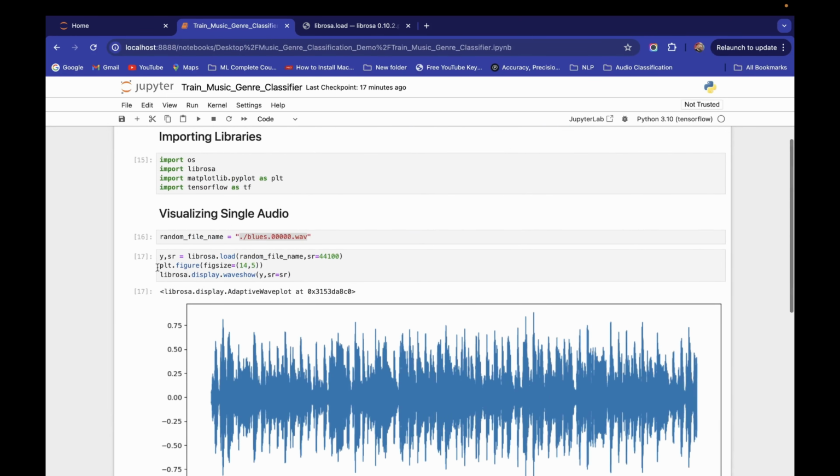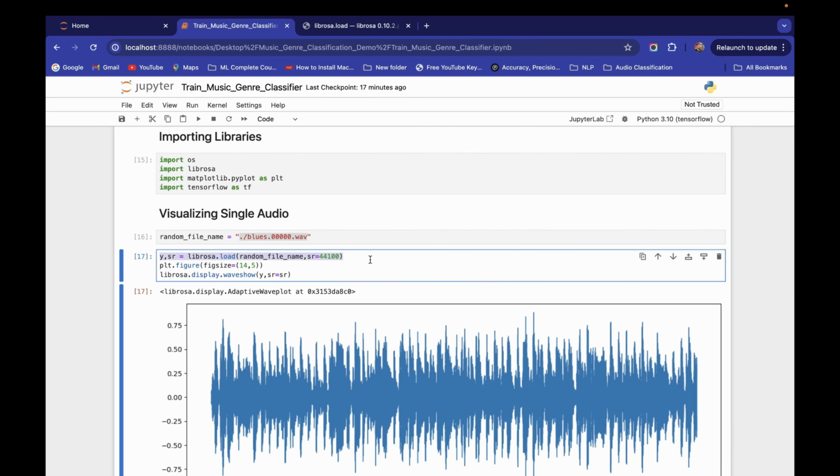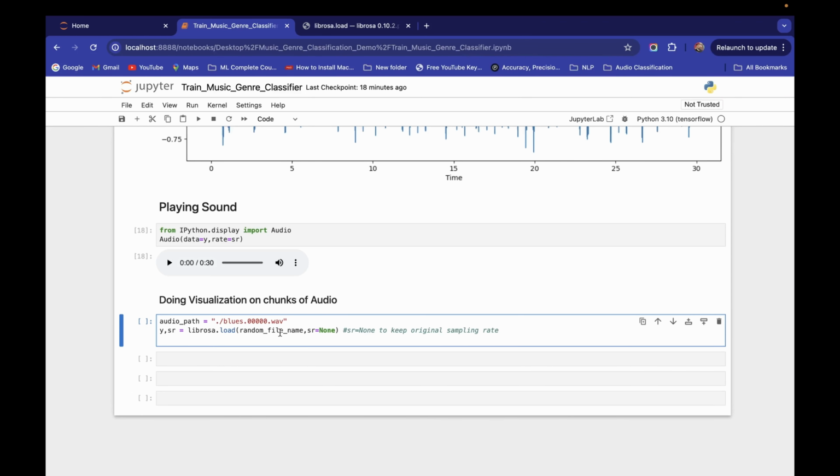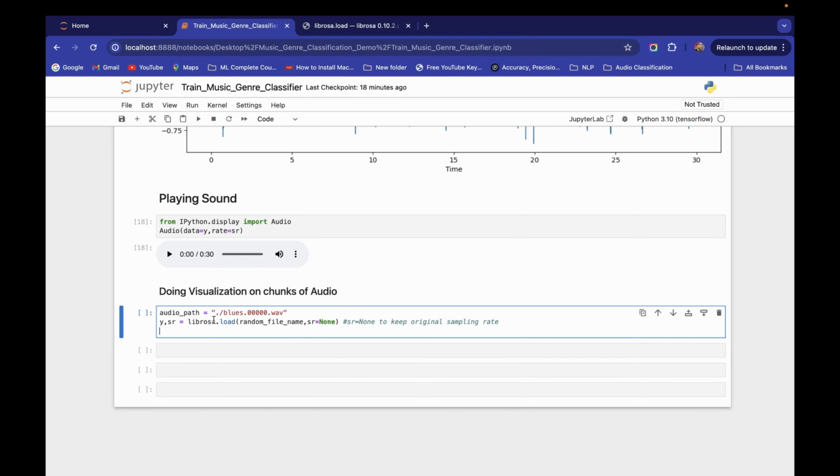So we'll use the same command. I am using the same command here, but I will remove this thing from here. Why I am doing this? Because I will write here sr is equal to None. What it means is that we want to keep the original sampling rate. That's why I am doing sr is equal to None. I want whatever sampling rate exists in this audio file, take that one.